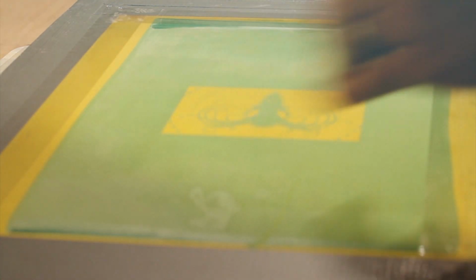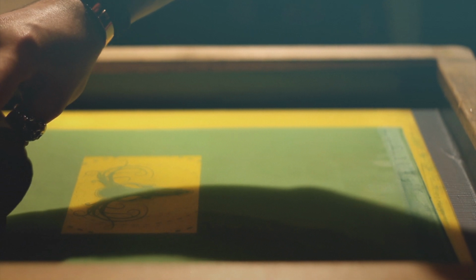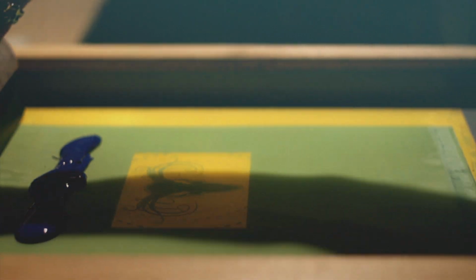Step 6. Tape off the margins in your screen with packing tape. Now put a line of ink at the bottom of your screen. With your squeegee at a 45-degree angle, pull the ink across the screen, but don't push it through the mesh. This is called flooding. It is to make sure the screen is loaded with ink before you pull your actual print.